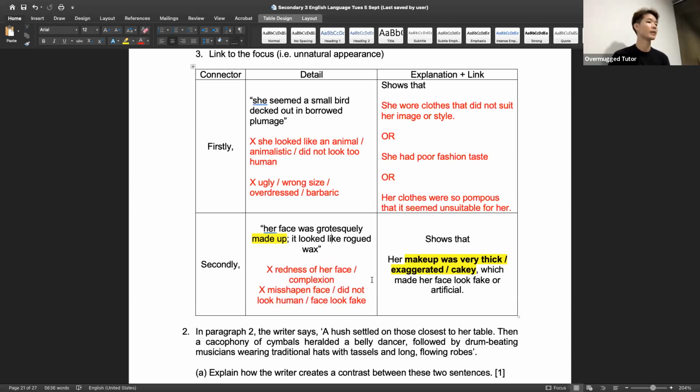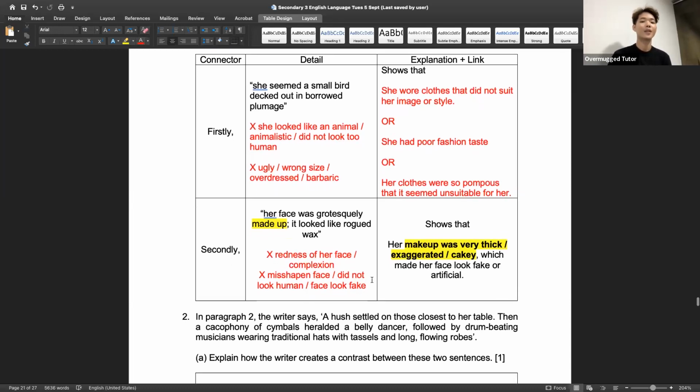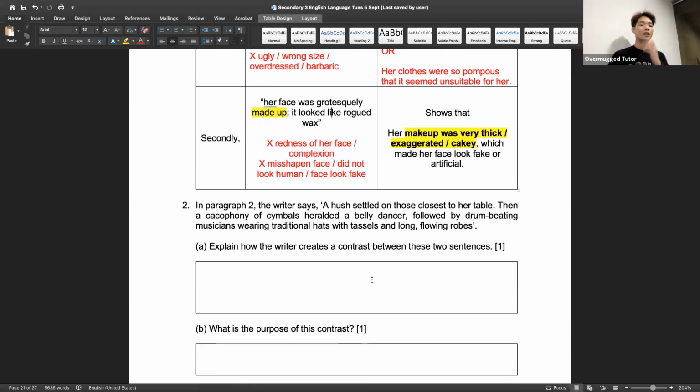Okay, if you are done and I'm too slow, please move on your own. I'm so sorry about that. Now, question 2 is a very interesting question. Why? Because the answer for this is very copy and paste for a lot of other papers that you will do. So if you ever see this kind of question, it's always the same kind of answer. I would recommend you to just memorize it, if you can even recognize it in the first place when you see it. For 2A it is always the same.